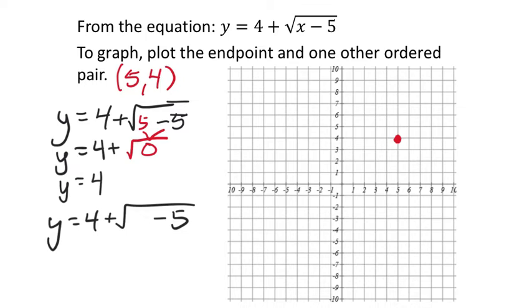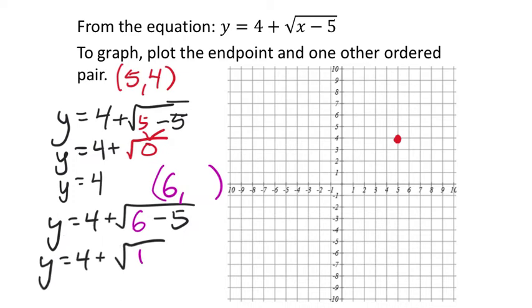I'm going to have to force that x value to be 6. Now you could make an equation and solve that, but again, this is going to be the ordered pair 6 something. We are doing this with purpose. We are forcing these values to be what we want and not just letting it take control of us, okay? So here's what happens. In the square root, I got 6 minus 5, which is 1. Then I got y equals 4 plus the square root of 1. What times itself is 1 is 1. So now I got y equals 4 plus 1, which I'm going to show as 5. So I now have the ordered pair 6, 5.